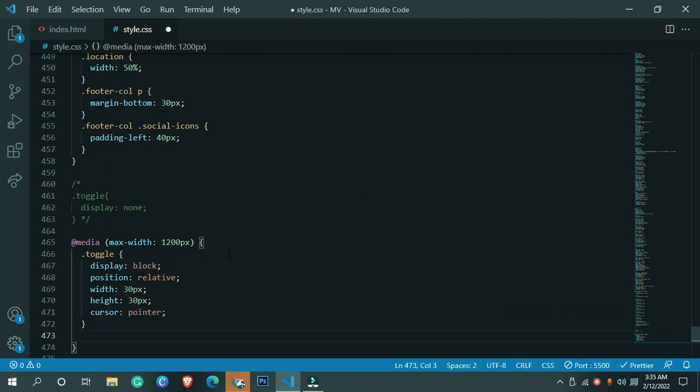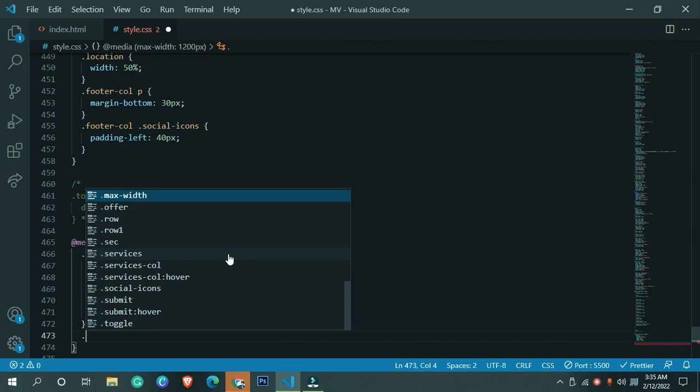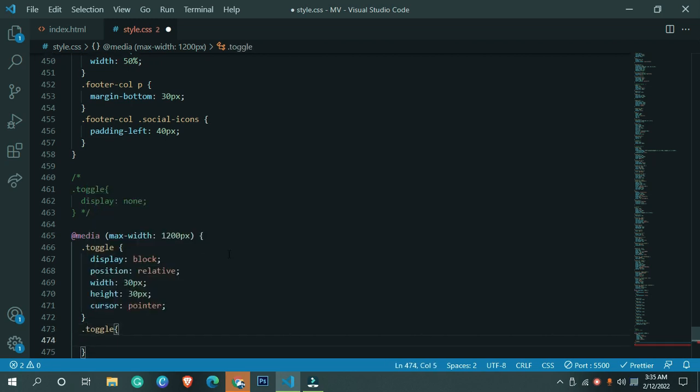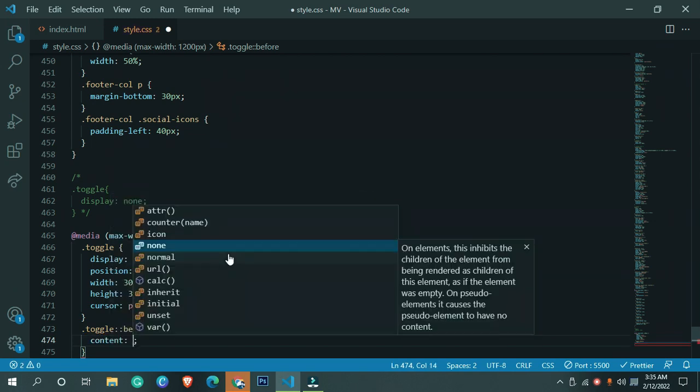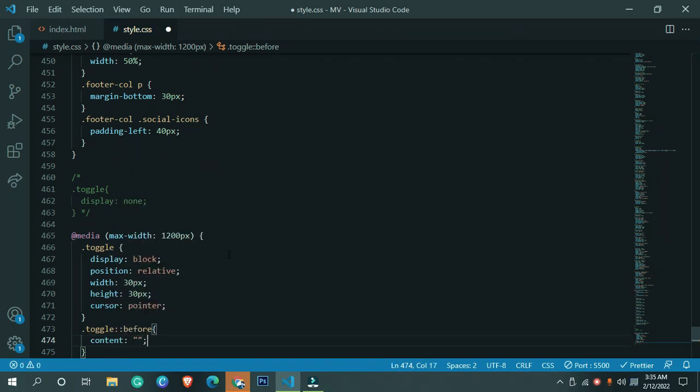Now we can go for the before and after element. So let's call this class again, and let's create this before element. You can also create the after element. So I'm going to create before element, then we can go for the after element.